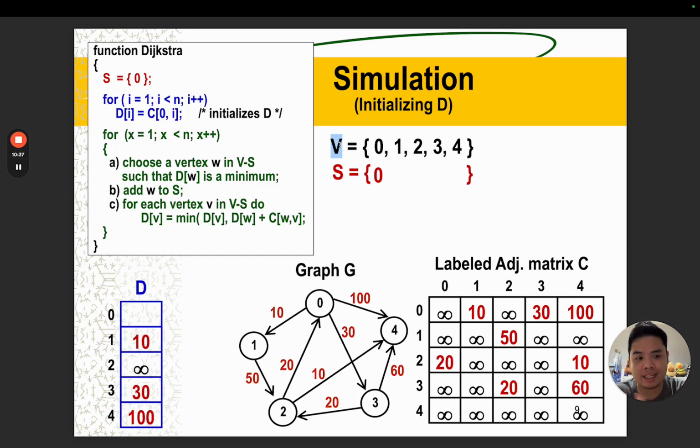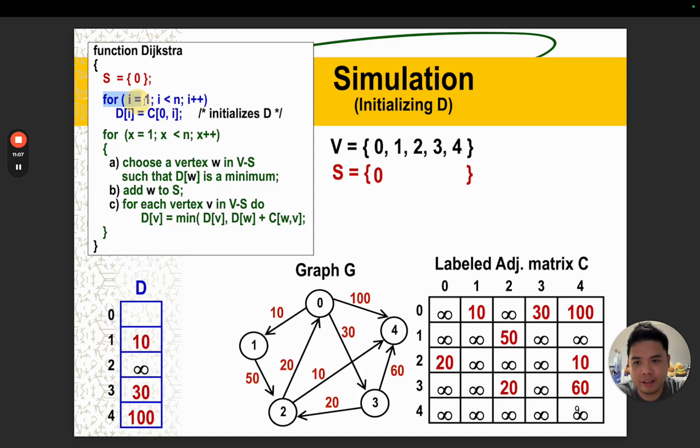Or in this case, a set containing all of the vertices. So you see 0, 1, 2, 3, and 4 because in our graph there are 5 vertices from 0, 1, 2, 3, and 4. So S contains the vertex we are starting in, and take note, we don't always start at 0. We can start with any vertex. In this case, we are going to start at vertex 0.